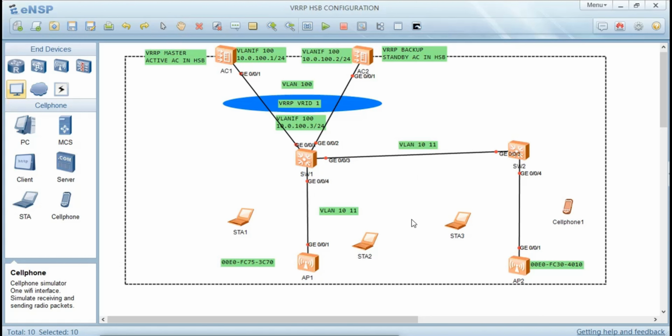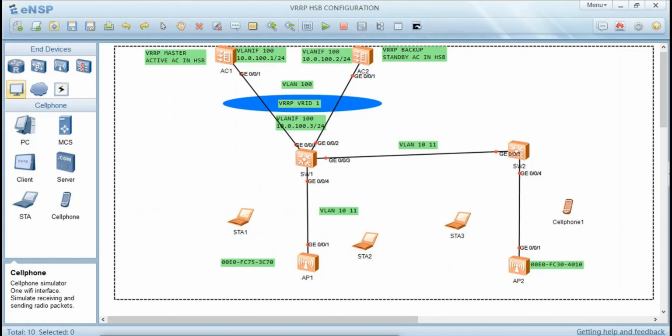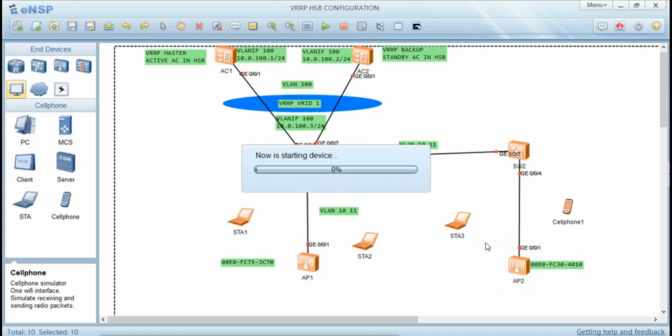Let's try and stop them and start them again. Maybe because our CPU has been overwhelmed, it has been working throughout. So let's try and stop the devices and start them again and see if now it will be able to work.